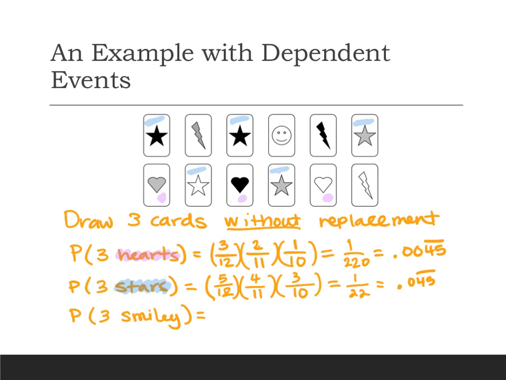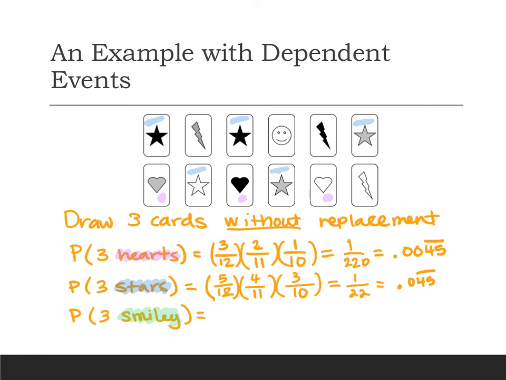All right. And then last but not least, we have this question where we want to know what's the probability of getting 3 smileys. Well, now, if I was doing this with replacement, then this could happen. I could say 1 out of 12 raised to the 3rd power, because each time I look at the card, I put it back, shuffle again, and draw a new card. So I've reset. But since I'm not resetting, then you might just be able to say, hopefully, you could just look at that and say, well, that's impossible. And what's our probability for impossible? If something is impossible, the probability is 0.